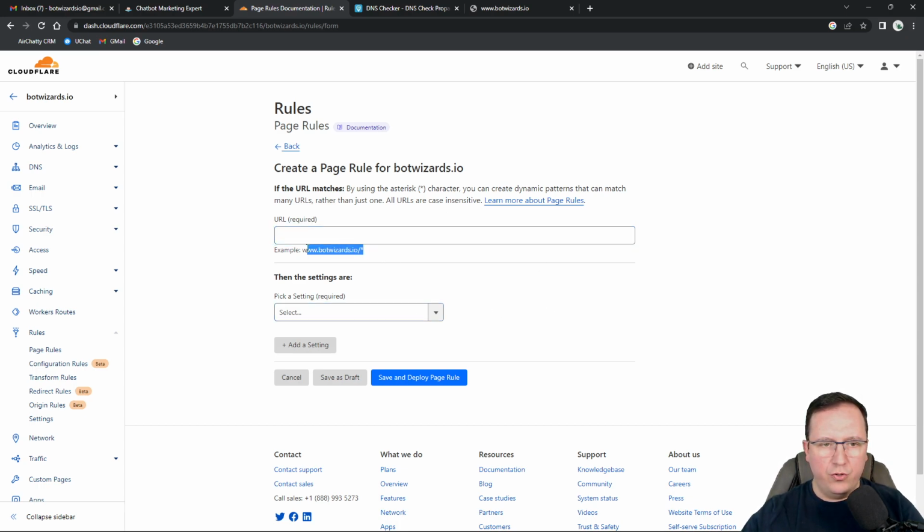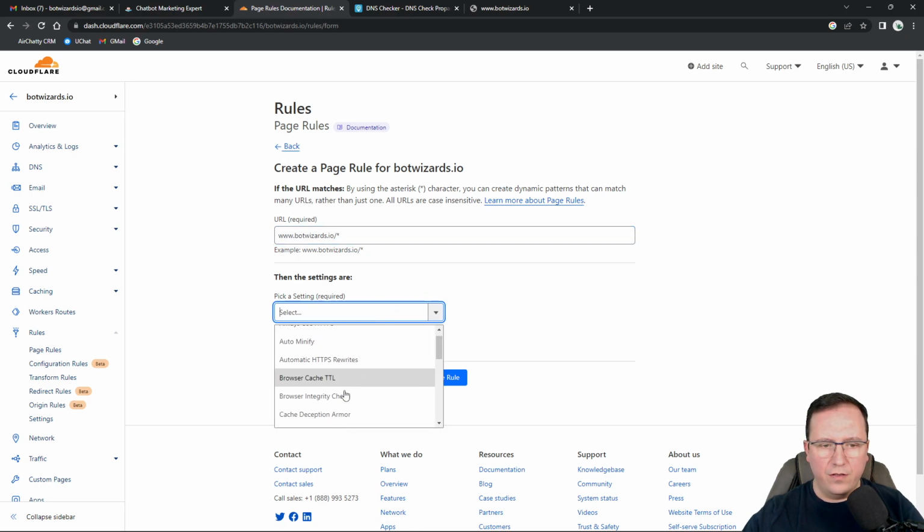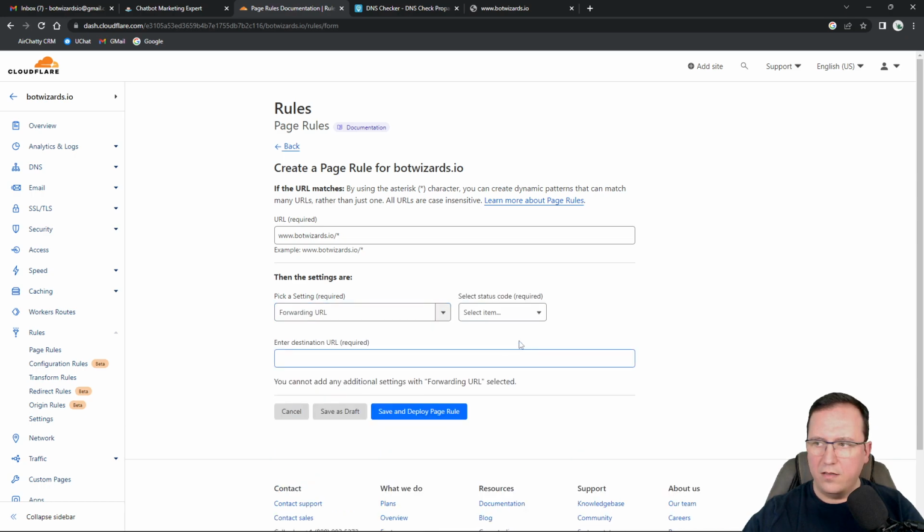Whatever comes to www.botwizards.io/*, we need to select forward URL, okay, with permanent redirect 301 to this one, and here we're going to have just botwizards.io.